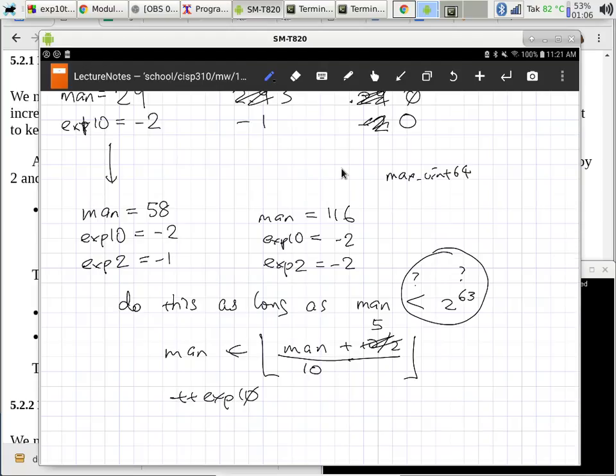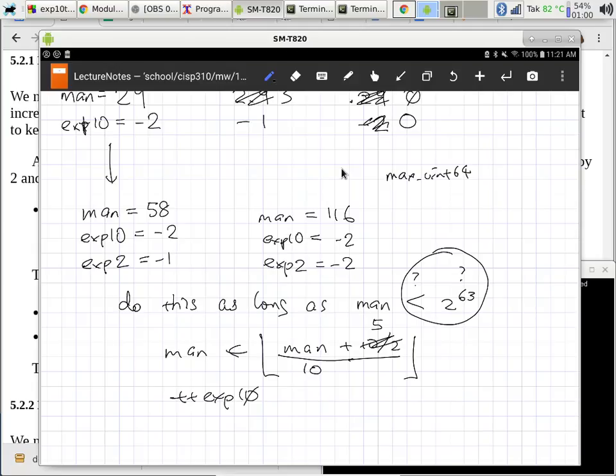Is that okay? So the idea is we want to leave enough room to do the plus 5 before we divide it by 10. We also want to make sure that when we double the mantissa again, it's not going to be too much. So how do we work out this math? This is the first thing we need to take care of.